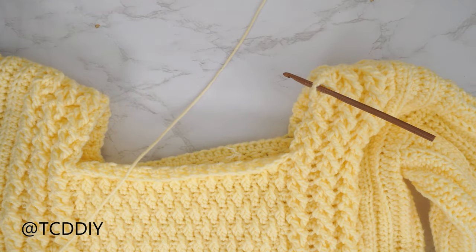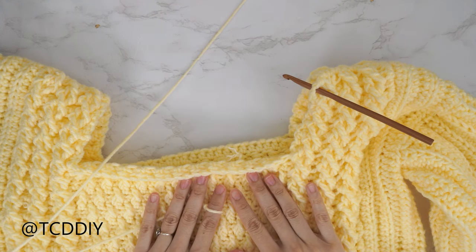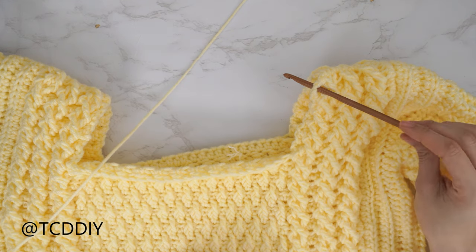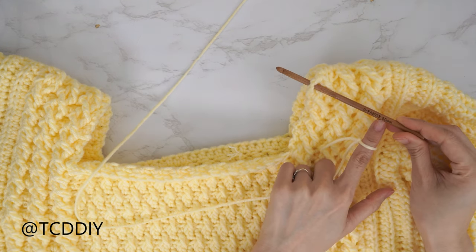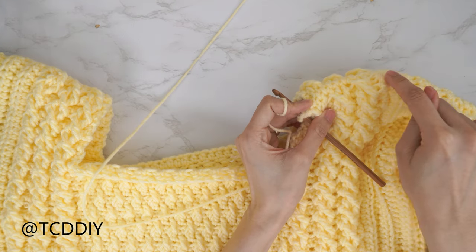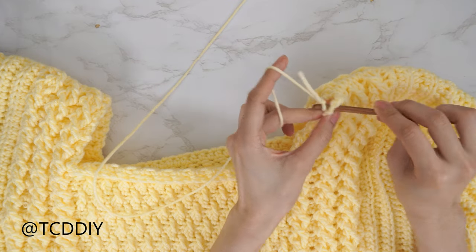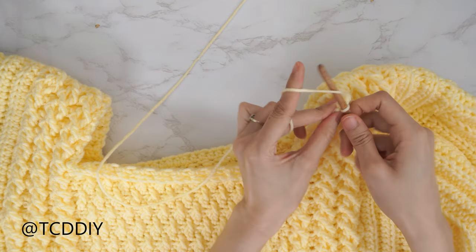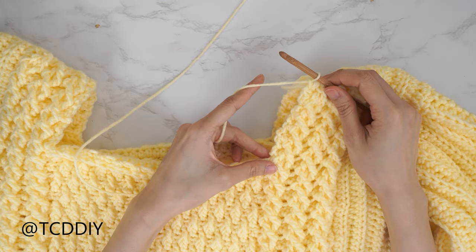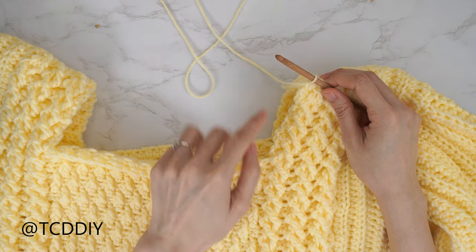So now that our bottom band is all seamed up, we're next going to work on the neckline. First things first, we are going to make sure the work is still flipped right side out, and then we're going to be inserting our 6mm hook into the side row that's nearest to the shoulder seam. From there, we're going to insert our yarn onto our hook, pull through, and do a chain up of one to secure. Now, making sure that we're using a medium to loose grip, we're going to do a single crochet row along the entirety of our neckline.